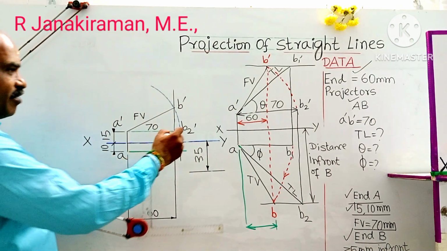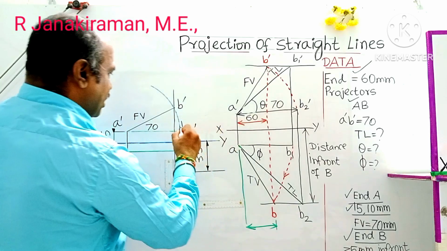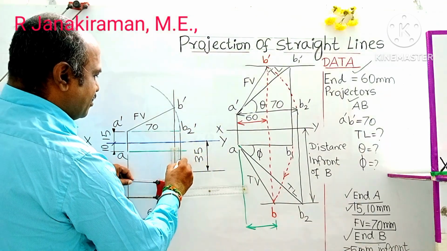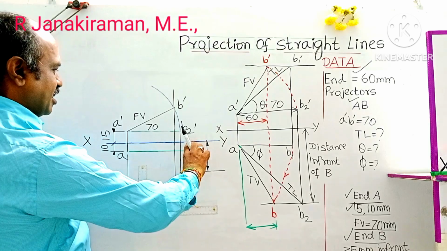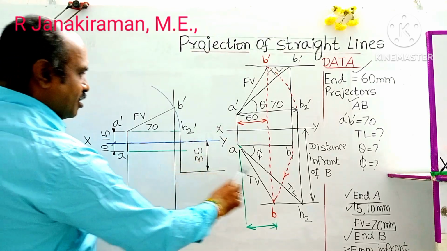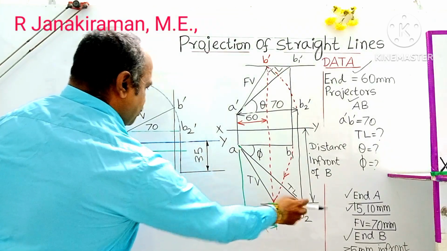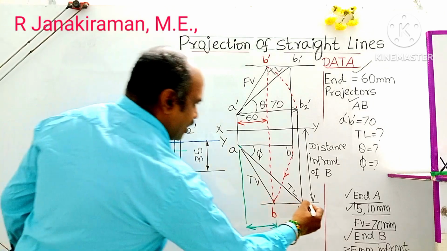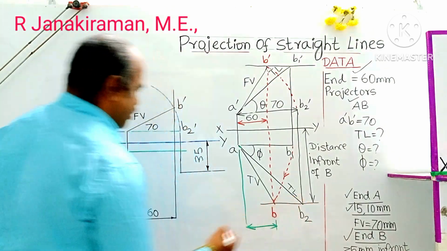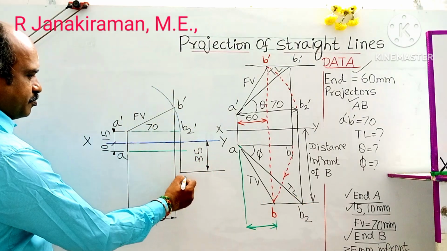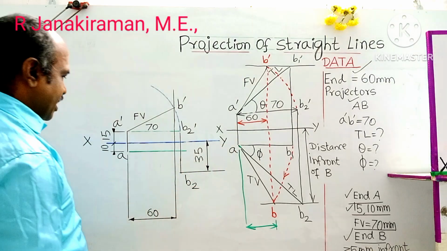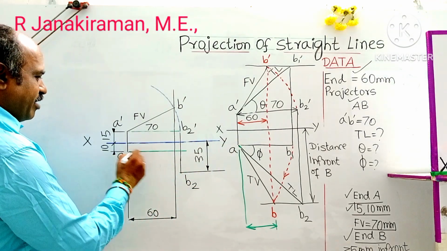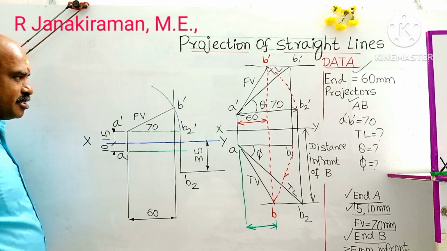So from B2 dash, draw a vertical projector downward. This is the point where it intersects with the 35 mm line. This point of intersection shall be marked as B2. Okay, this point is B2. So this is our B2. Understand? Compare with the standard diagram or the reference diagram. If you join A and B2, that will be the true length.